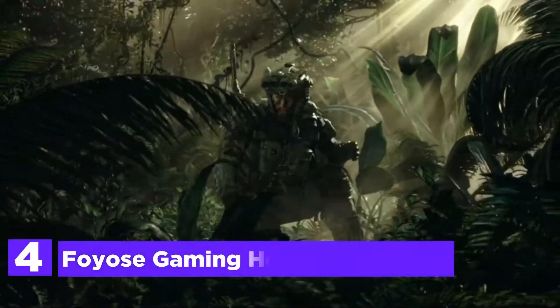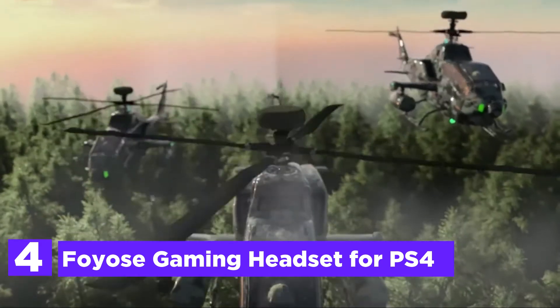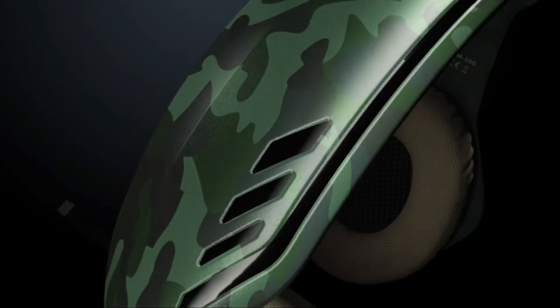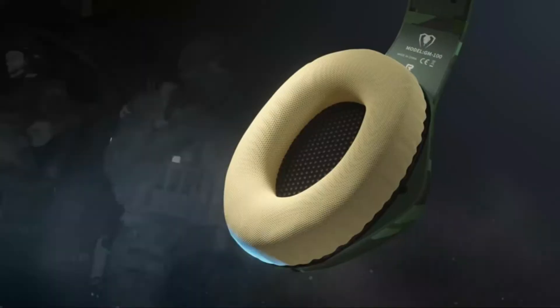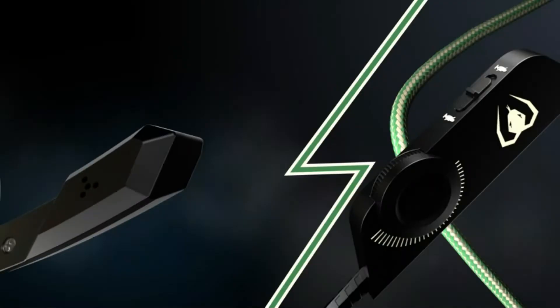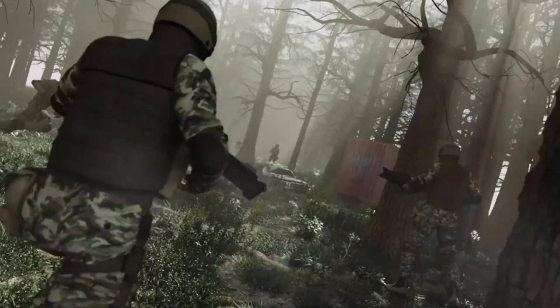At item number 4, the Foyos Gaming Headset for PS4. This gaming headset comes with a high-intensity magnetic neodymium driver to offer stunning 3D surround audio for music and games. No matter what games you play, you'll experience the most immersive and vibrant audio. The PS4 gaming headset consists of soft, breathable mesh earpads and cushioned memory foam that fit perfectly on your head and ears, keeping your ears fresh and cool, and will not cause irritation even during long play sessions.